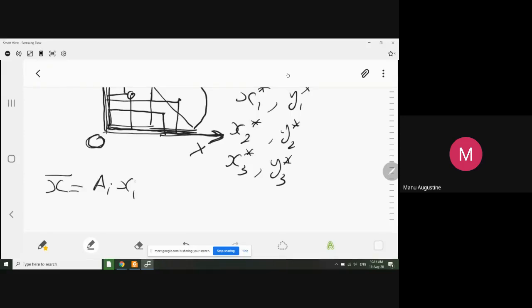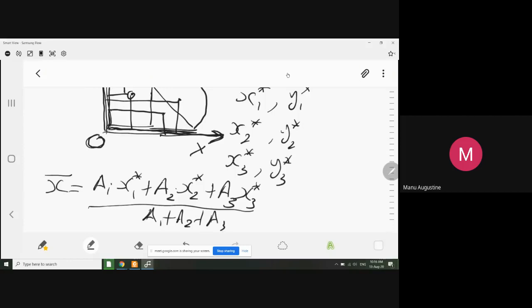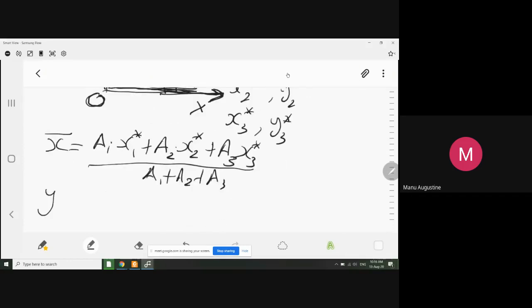A1 x1 star plus A2 x2 star plus A3 x3 star whole divided by A1 plus A2 plus A3. And similarly, you can construct the formula for y bar.